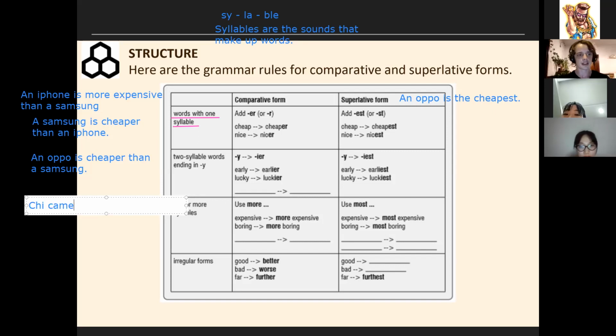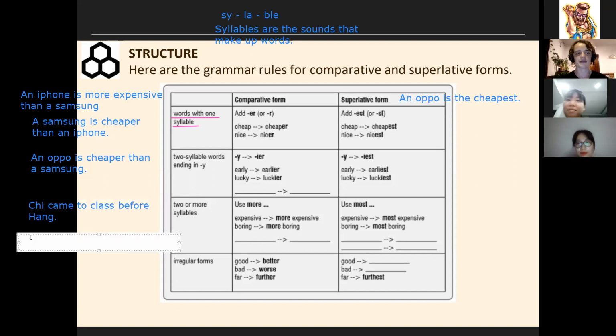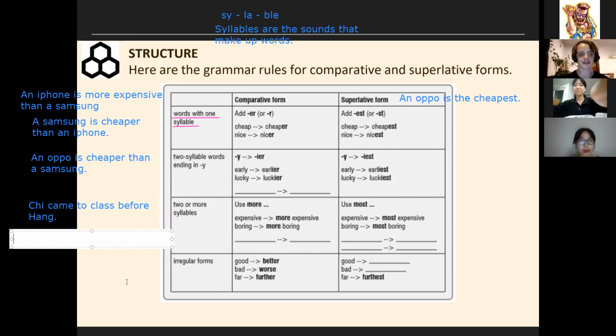Earlier. So Chi came to class before Hang. Okay. Chi, can you give me a sentence using a comparative?